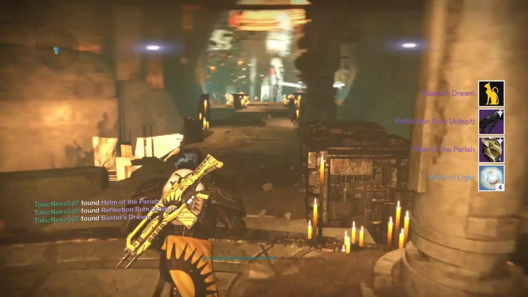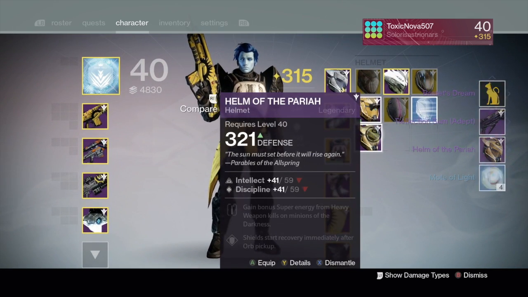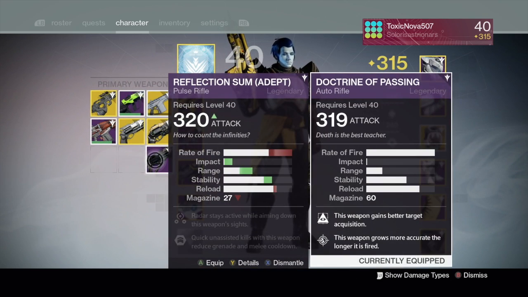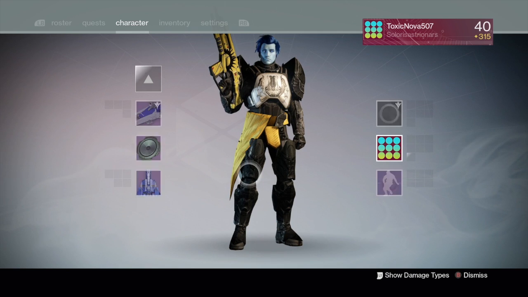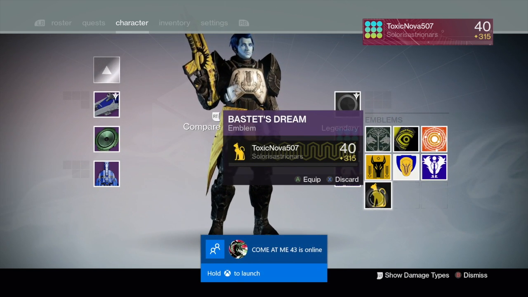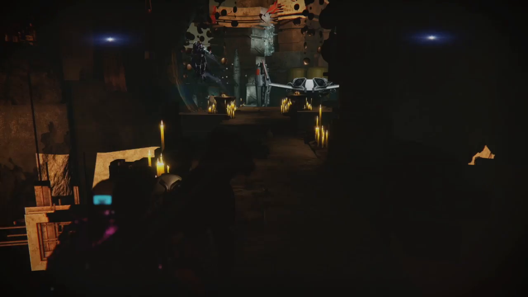Oh, baby. Those rewards, though. All right, let's take a look. 321, which is better than what I currently have. And 320, which is one better. This guy is probably my lowest level light because I don't play on him as much, but I had to get the gold package on. And that's the new Trials emblem. It used to be this, and now it's this. I don't know. Don't ask.